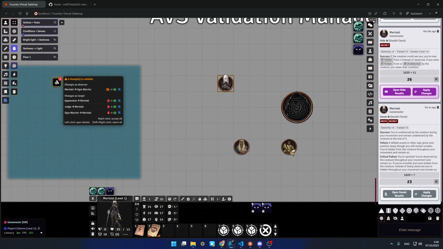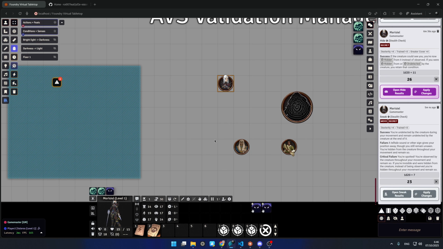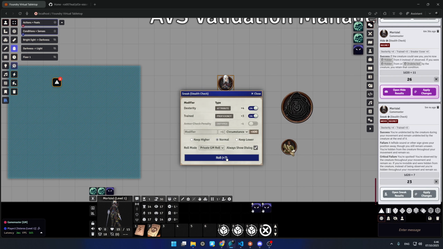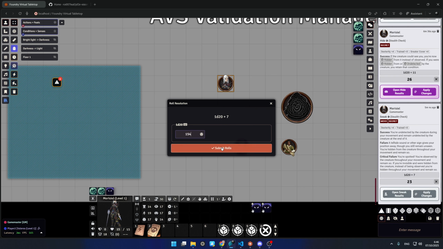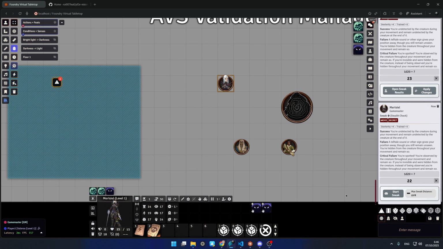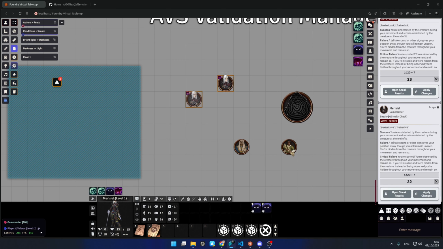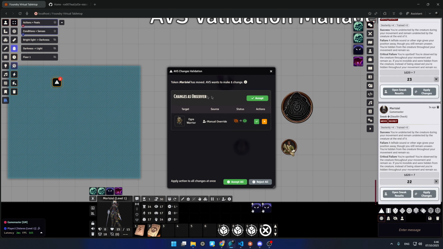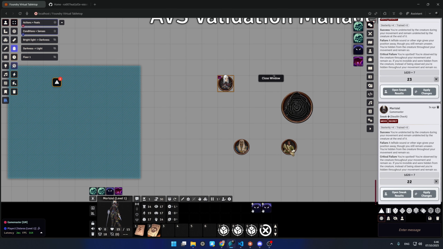Exactly. So if something was hidden from me before and I'm sneaking past the doorway, that hidden token isn't going to get an upgrade on how they observe me, but the validator is smart enough to know, okay, you're sneaking past the doorway, you got to peek inside. I'm going to recommend upgrading that hidden token on the other side of the doorway to observed or whatever.